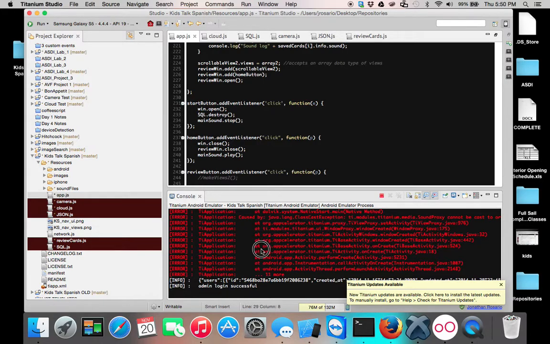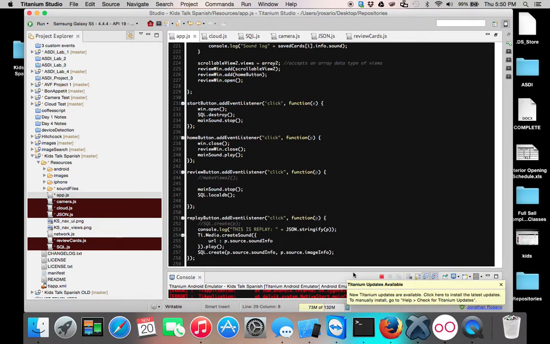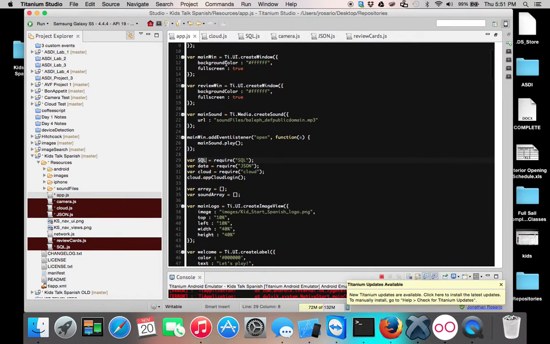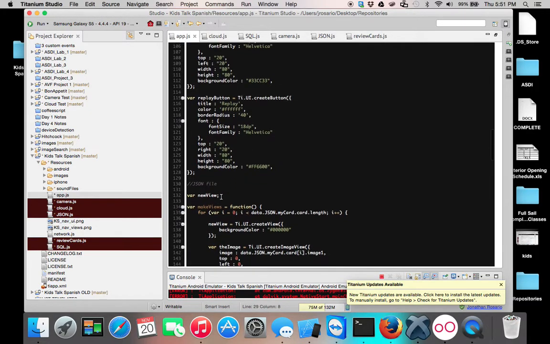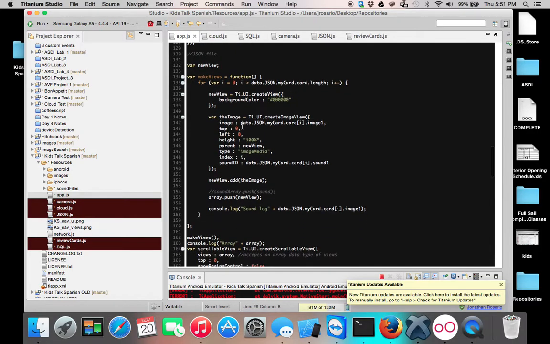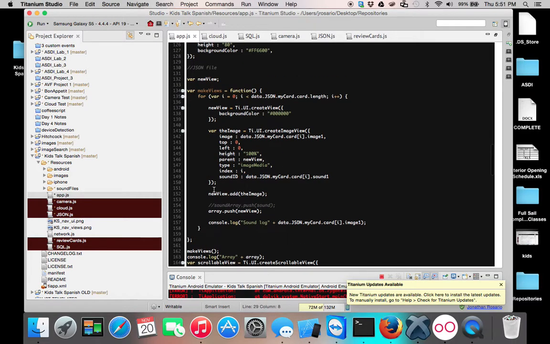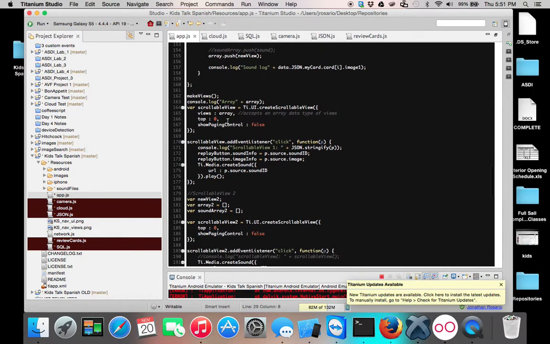On my app.js, I kind of went ahead and combined it with the UI information as well. I'm not going to update until I turn it in tonight. But anyways, it requires the camera. It's just to create window, main window, review window, and then down here is just the buttons. Then what actually makes the views is this, and then you create the scrollable view, and these views get added onto the scrollable views. That's for the first one, the one that works when you hit the start button in the middle of the home screen.